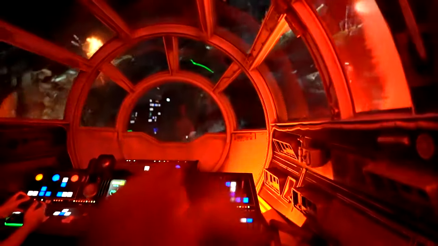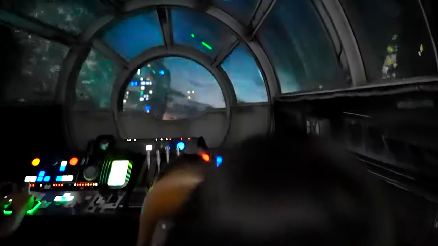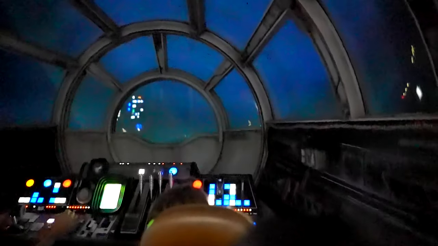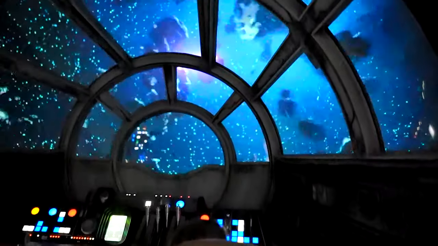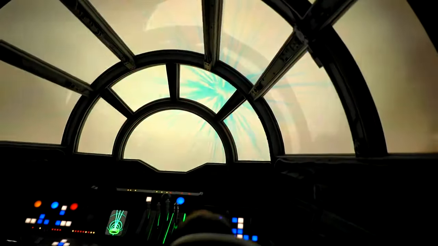Weapons are online. Left pilot. Hit the boosters. Now let's go get that coaxial. Right pilot. Wave the jump to light speed. Good job.